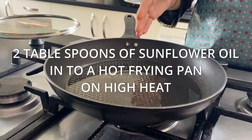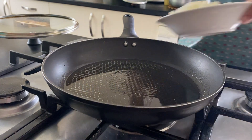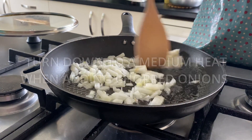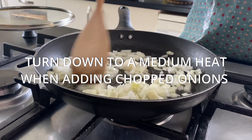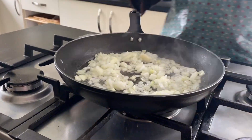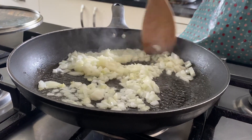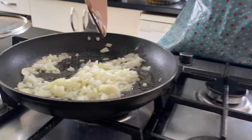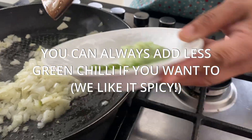I've got a frying pan with two tablespoons of sunflower oil and I'm gonna start cooking. Let's put some onion in. I'm going to take the lid off. It's been about a minute or so on medium-low heat. I'm gonna put garlic ginger paste — one tablespoon — and then some chopped green chili.